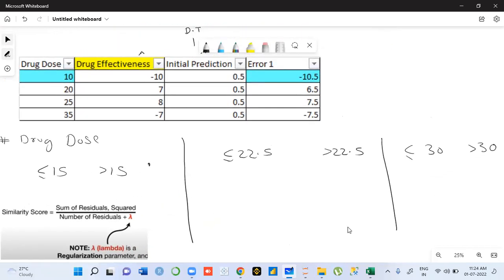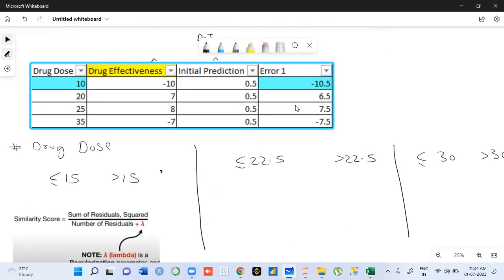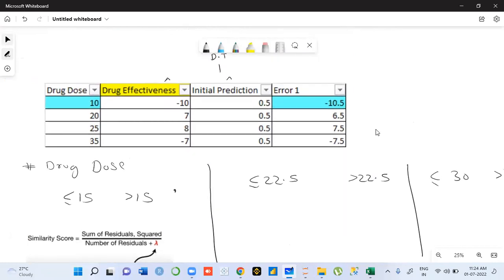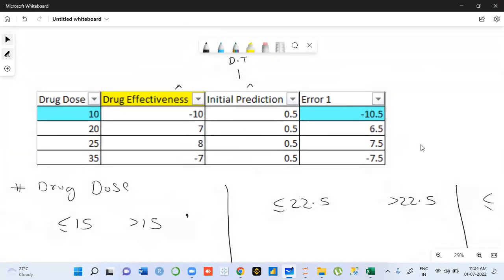My suggestion for you guys, first write this data, then write this formula, so that your notes will be proper. Write the topic name: XGBoosting.